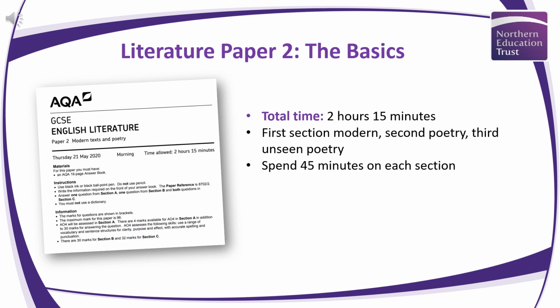Now for most people watching this, that's going to be the combination of Section A on An Inspector Calls, Section B on the Power and Conflict poetry, and Section C on unseen poetry, as it is with everybody. Now, Section B, the one we're focusing on in this video, is worth 30 marks. You're basically splitting your time into 3 because there's 3 sections, so you want to spend about 45 minutes on each of the sections, and that includes this one.